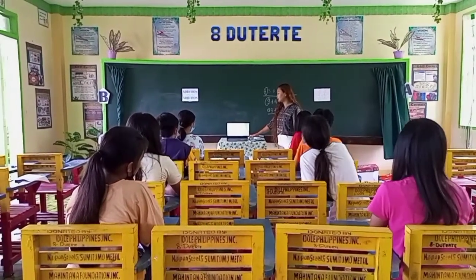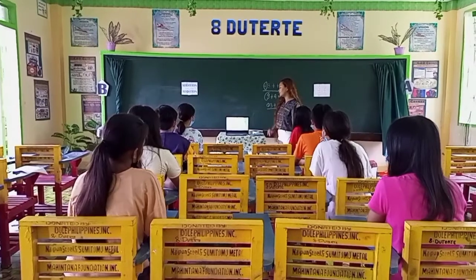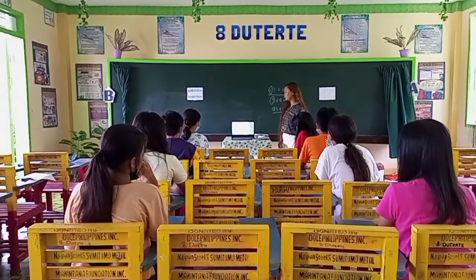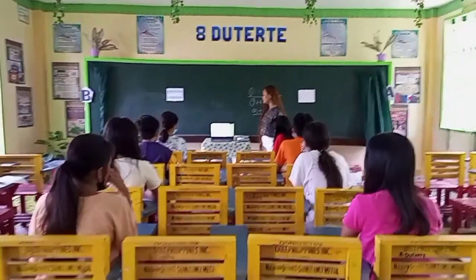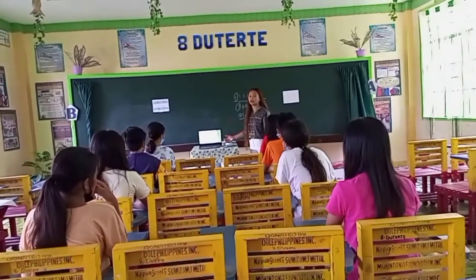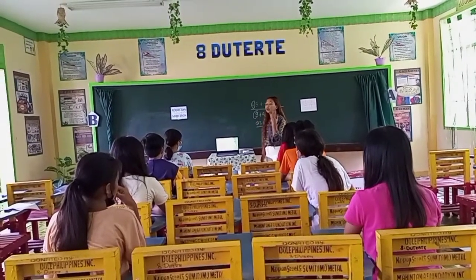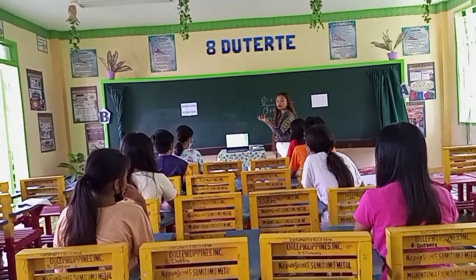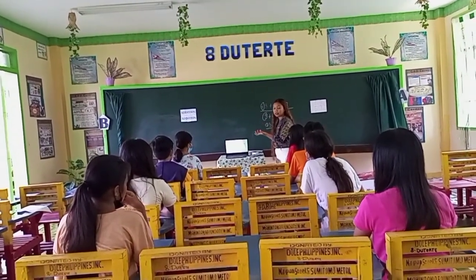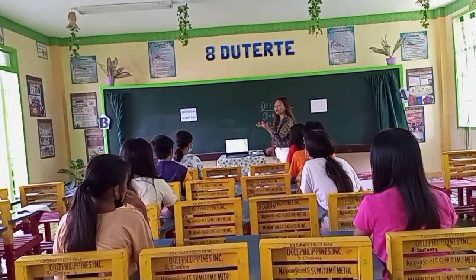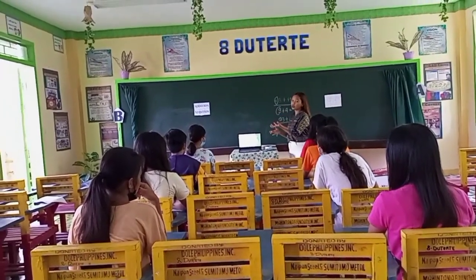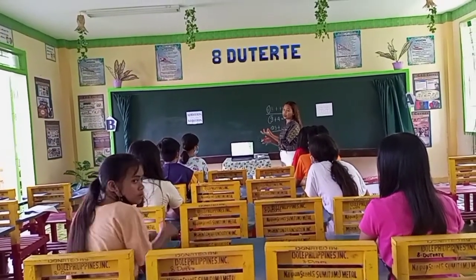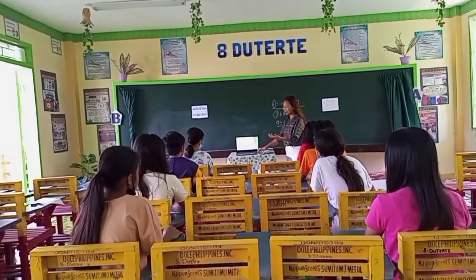For the third rule, the addition of a positive and a negative integer gives either a positive or negative sum depending on the value of the given numbers. So, anong ibig sabihin nito? Kapag in-add natin yung dalawang numbers which has positive and negative sign, kung ano yung number na may pinakamataas na value, kung ang value niya is positive, kunyari, okay, magbibigay na lang ako ng example.